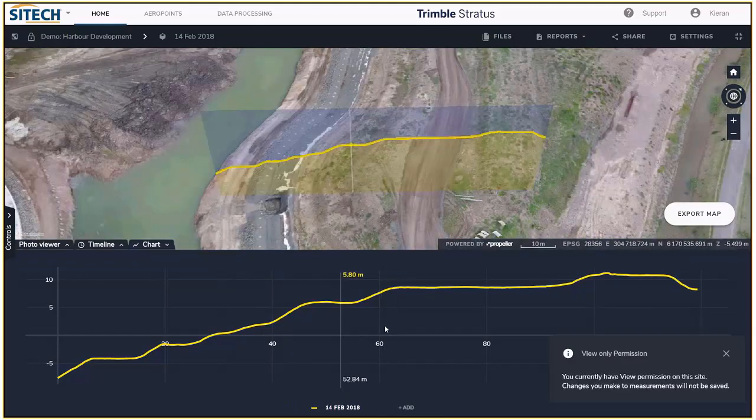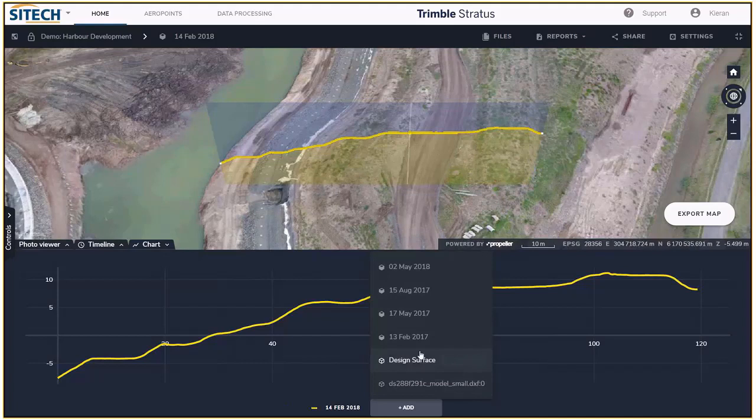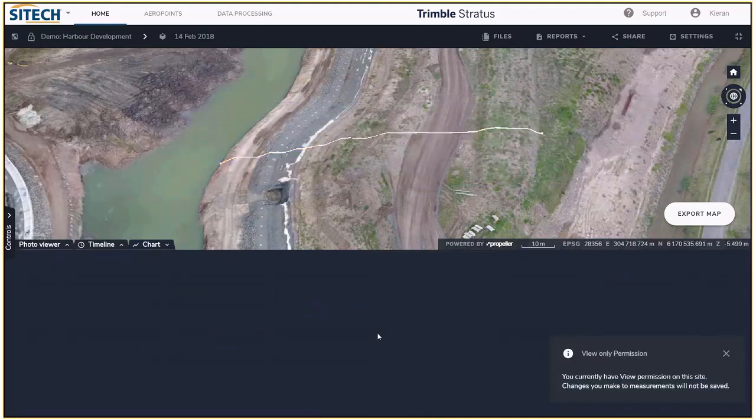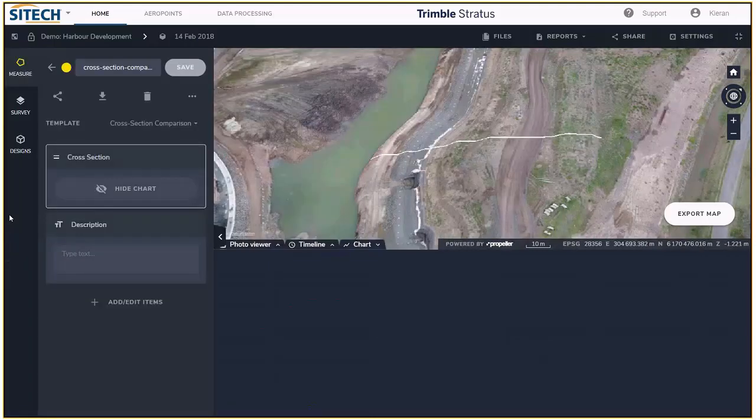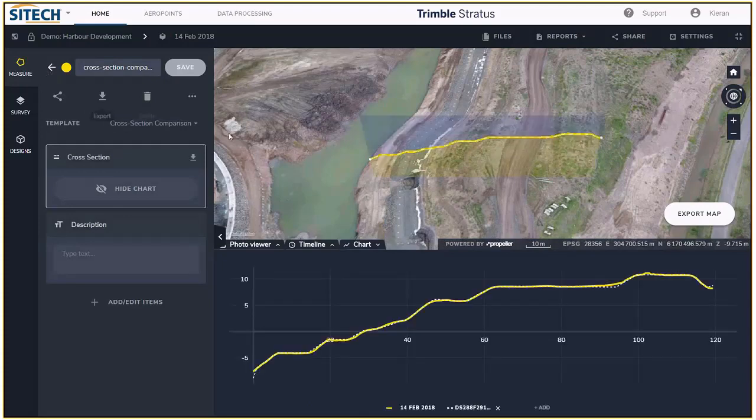Great, cool. If we want to be a little bit more interesting, we can add the design surface in itself and start to do that comparison in that cross section. So we'll see if that needs a little second to think. Beautiful.